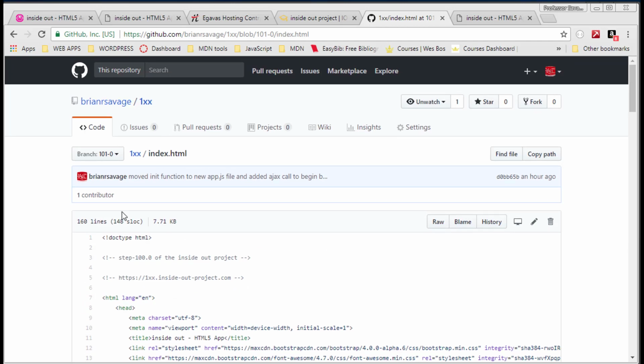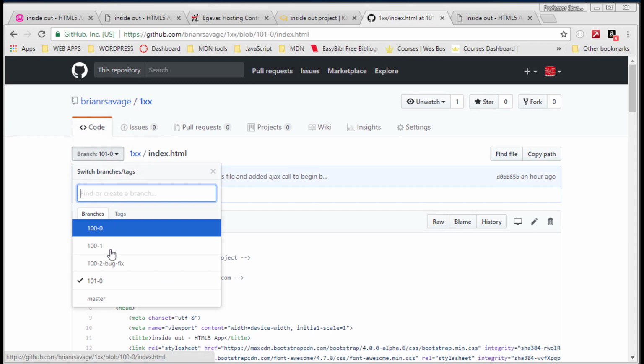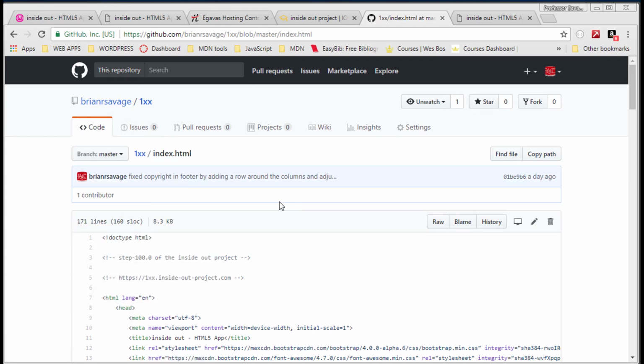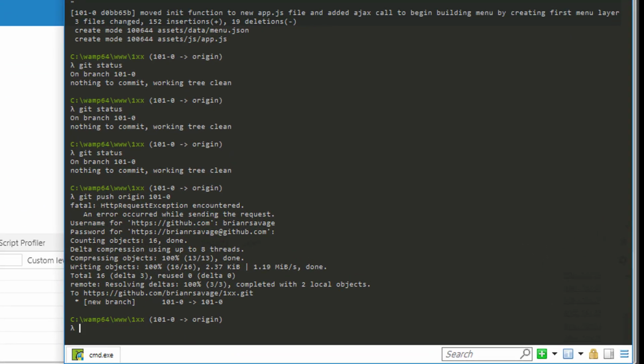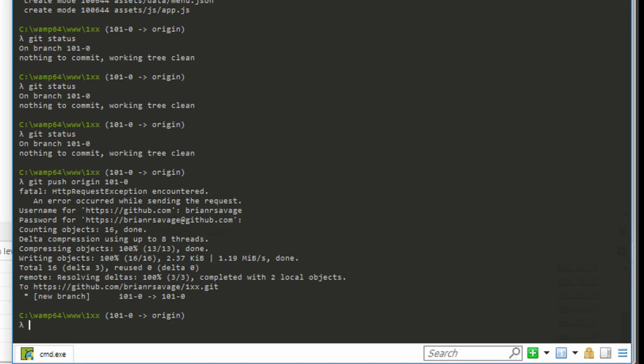Excellent. So at this point, we have our branch up there. That's great. We're now protected, as I would say. It's in another place, in another location. Before we go back to Commander, we're just going to take another peek real quick, because we can see that all of the things we did in 101-0 applied here. And the next thing we want to do is check out our master.